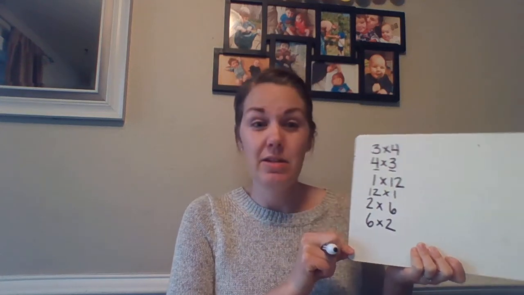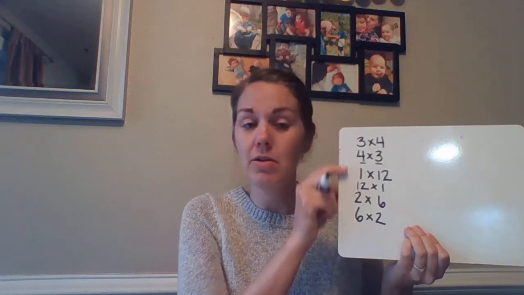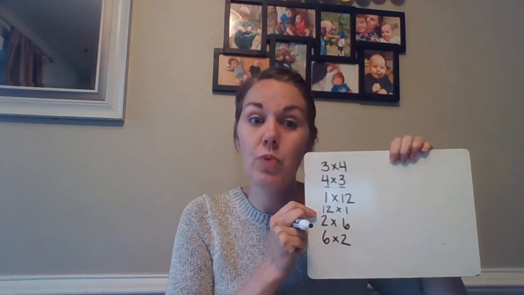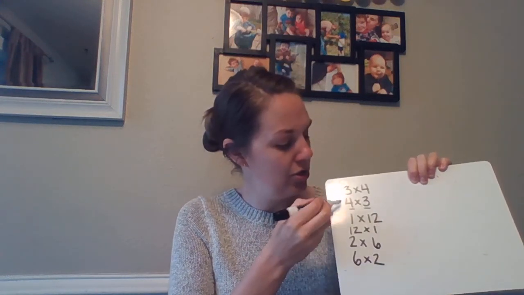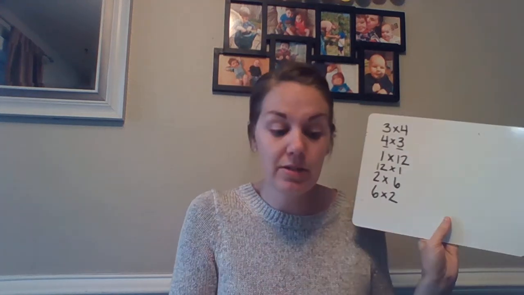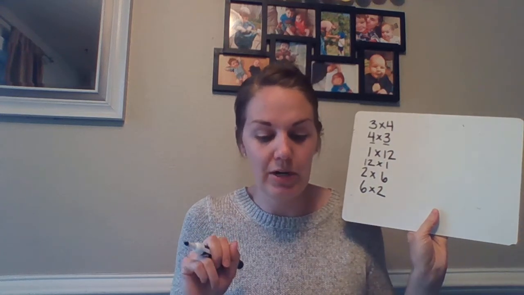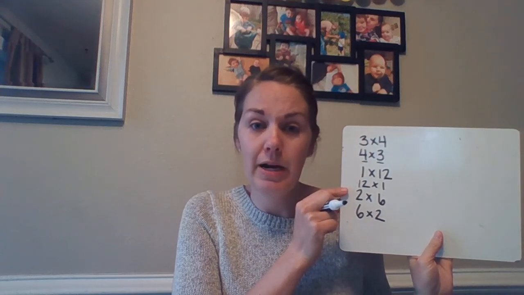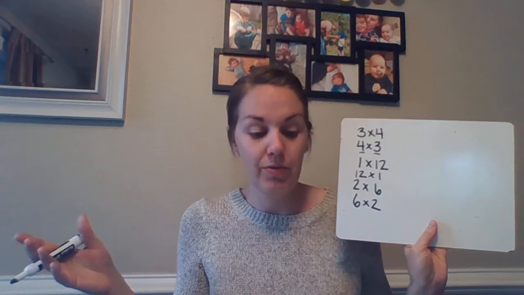So this is it. This is the definitive list. These are the only ways that we could make our arrays of rectangles to show 12 squares. But you'll notice that we have 1, 2, 3, 4, 5, 6 separate pairs. So getting back to C, it says there are other ways to make rectangles with 12 squares. Explain how you would find the other ways. Well, you could think about what numbers multiplied together would equal 12. This follow-up part of that question is on a separate piece of paper, make drawings to show what the rectangles look like. Again, you can do that, but it's optional.